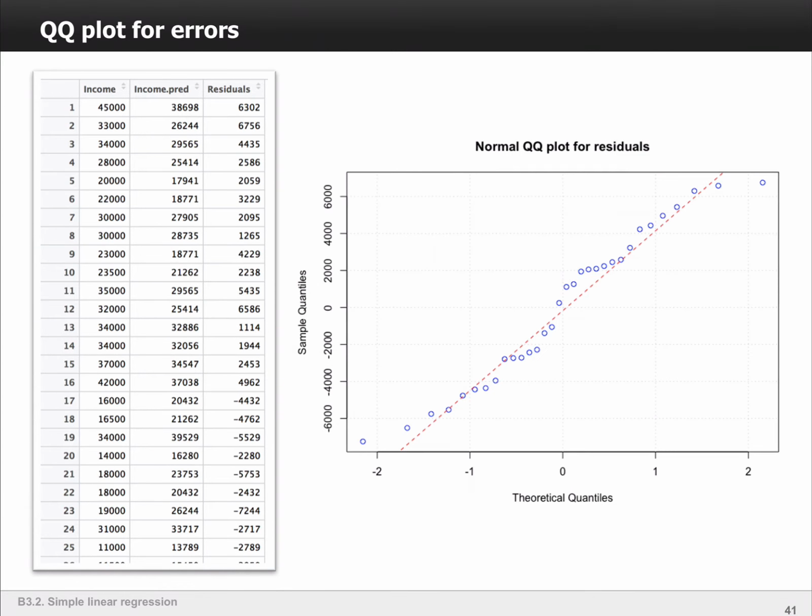Now let's check the normality. We know how to check normality. We need to use a Q-Q plot, or quantile normal probability plot, and also the Shapiro test. And again, even though the points align very close to the straight line, I can see some sort of systematic trends. It might not be very clear, but I still think that something is not captured in this data. So, of course, income depends on age, but we probably have some other variable that also influences the income. And simple linear regression simply does not allow us to capture this variance. But once again, we will leave it. That's the model we have.